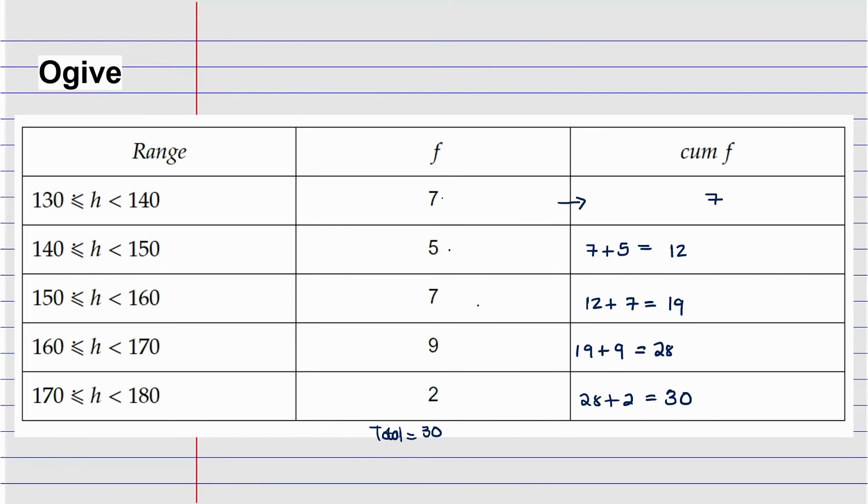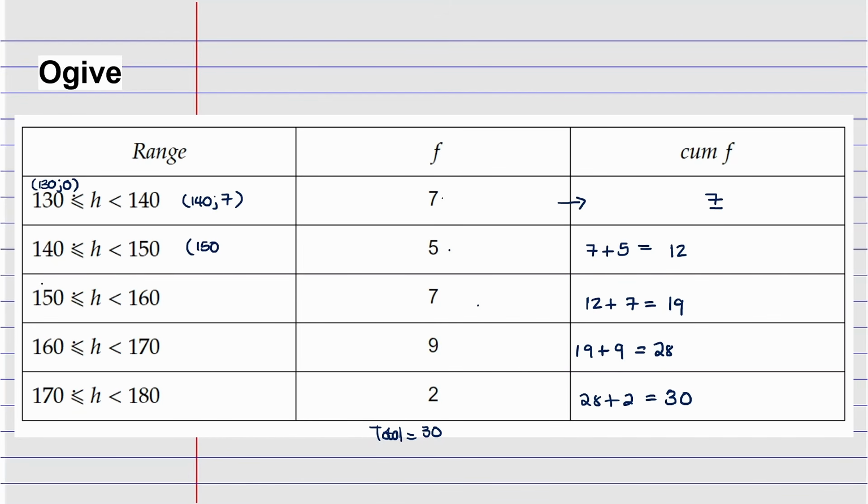So now we have established that, we need what? We need points for the ogive, right? We need the points on the ogive. So how do we do that? So the first one is always going to be 130 and 0. So always this one, the y, is going to be 0. Then this one is going to be 140, related to this 7. So it's going to be 7. Then this one is going to be 150.